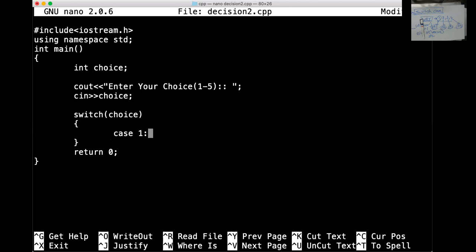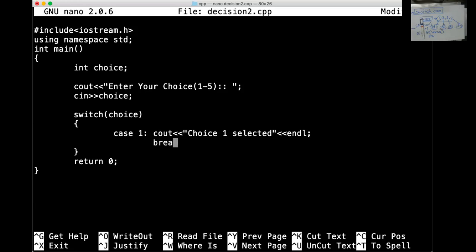It means if choice equal to 1, that is, if the first case is satisfied, then what do you need to do? Suppose I am printing here choice 1 selected, and after that you need to put break. Why this break is important, I will explain.